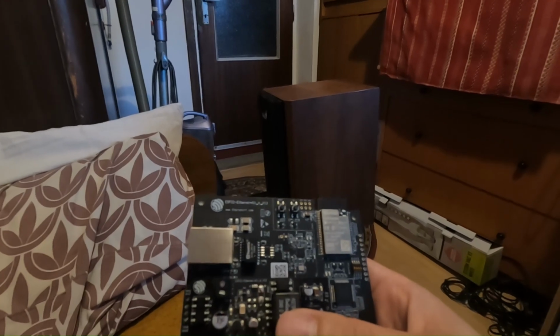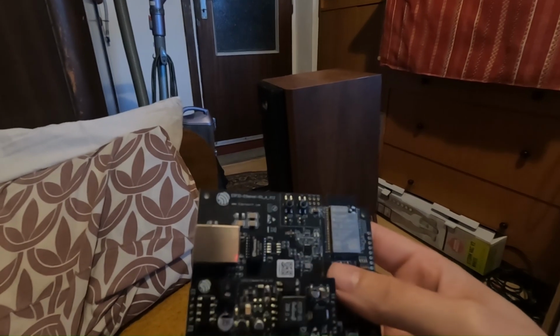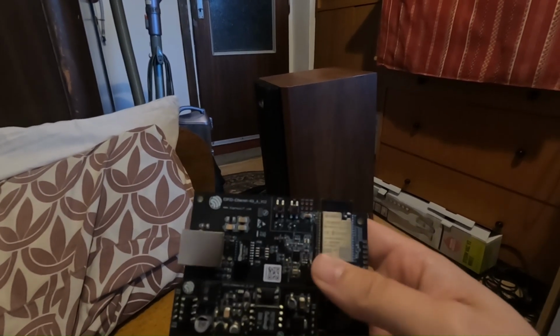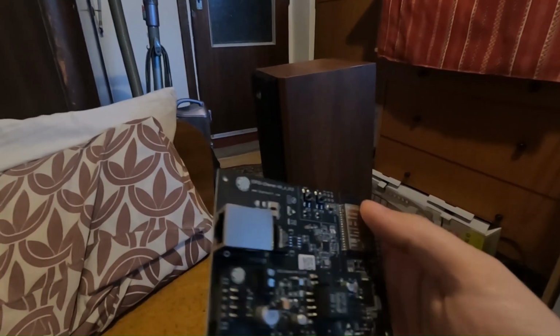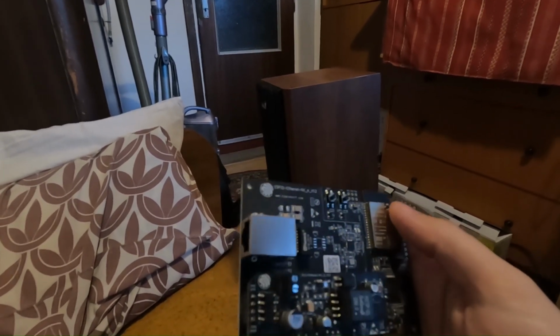If you're into embedded stuff and programming, this is something to help you learn. On the other hand, if you are really a newbie who never worked with something like this, Arduino is much better documented, much better for beginners, and you can write the code really easily. For boards like this, you need to install additional software and tools just to add support for this board into your development environment. By the way, I'm using PlatformIO, but this also works with the Arduino IDE. I have tested this.